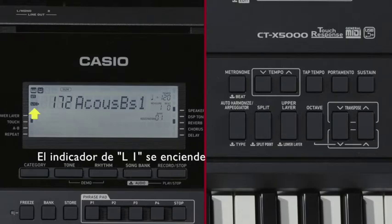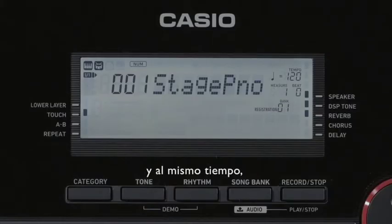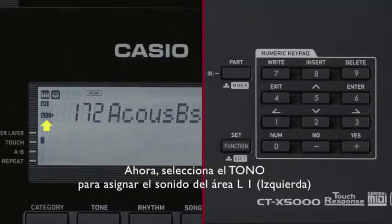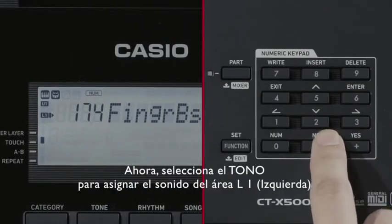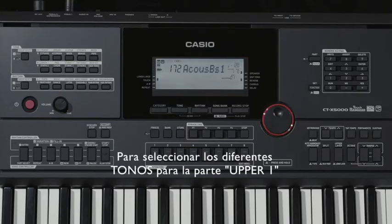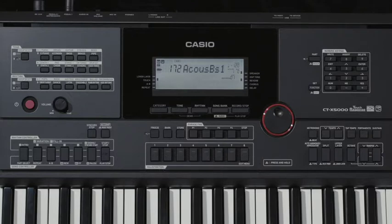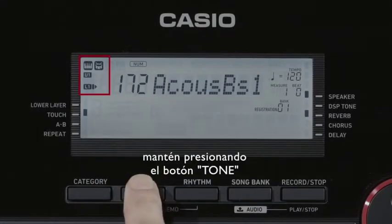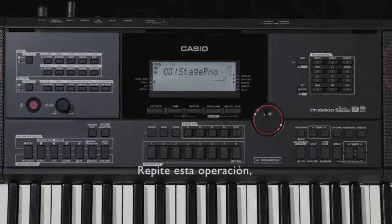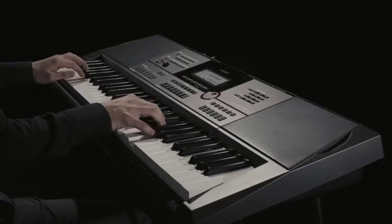The L1 indicator lights up, and at the same time, this arrow moves to the right of L1. Now select the tone to assign to the lower 1 part. To select a different tone for the upper 1 part, press and hold the TONE button until the arrow to the right of the keyboard part indicator moves. Repeat this operation until the arrow moves to the keyboard part for the tone that you want to change.